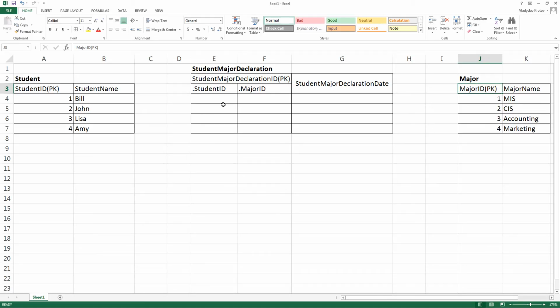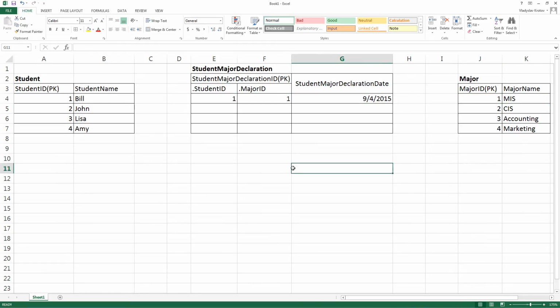So in that case, this is how records will be added to this associative entity. Let's say on September 4th, a student named Bill with student ID 1 decides to declare MIS as his major. In that case, we'll add 1, which is the student ID of Bill. We'll also add here 1, which is the MIS major code, and then we'll put the date here, which is, let's say, September 4th. That's what I said, right? Okay, so you see there was a transaction between Bill and MIS. So in other words, there was a transaction between the student entity and the major entity, and this transaction has been recorded here.